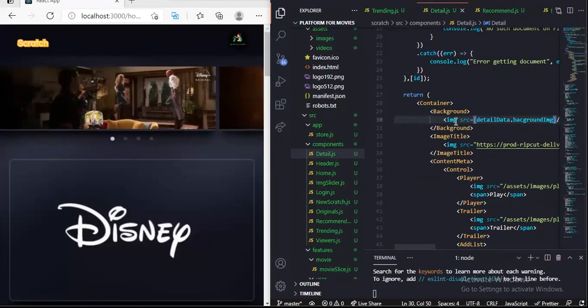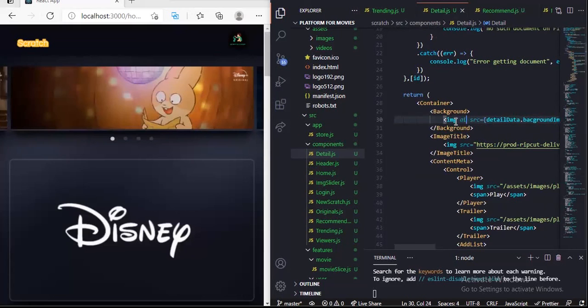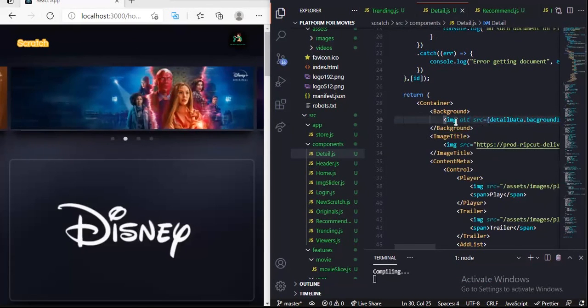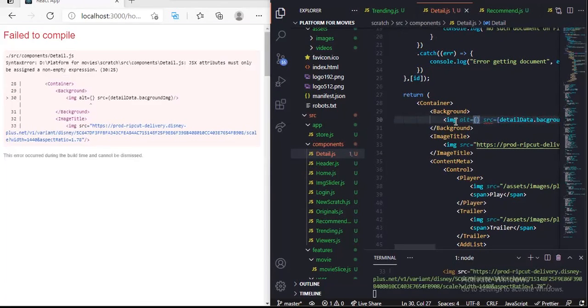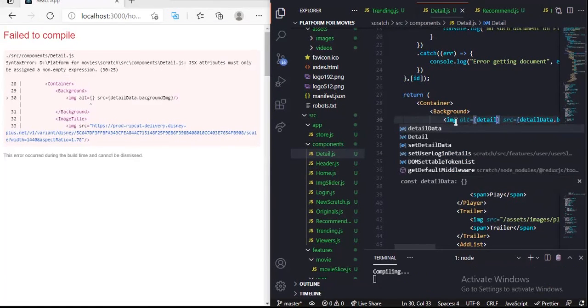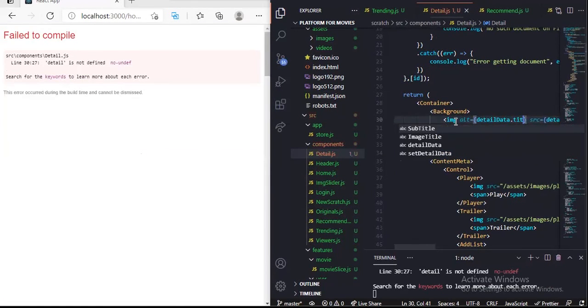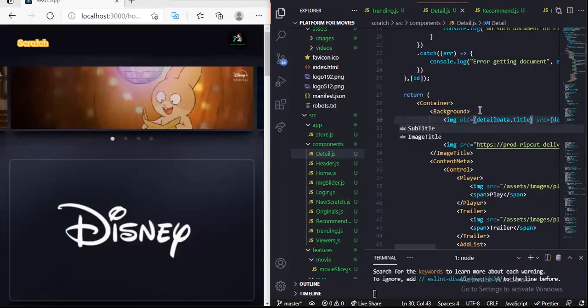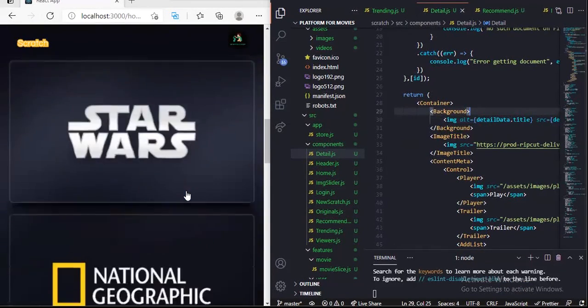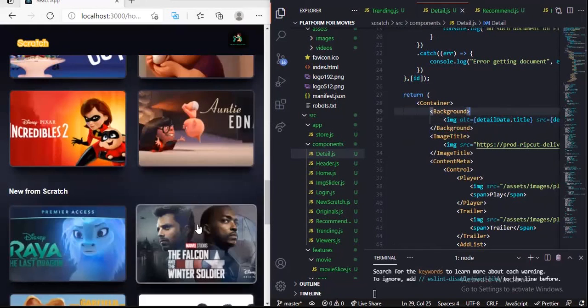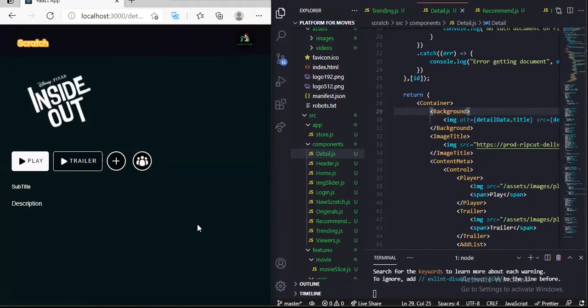Okay, and also the alternate name will be detail data dot title. Yeah, so you should see this in the background, as let's see in the Falcon.